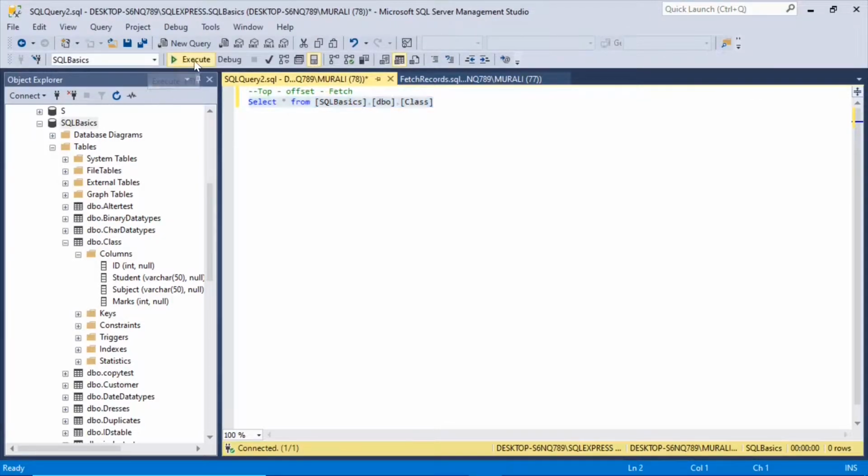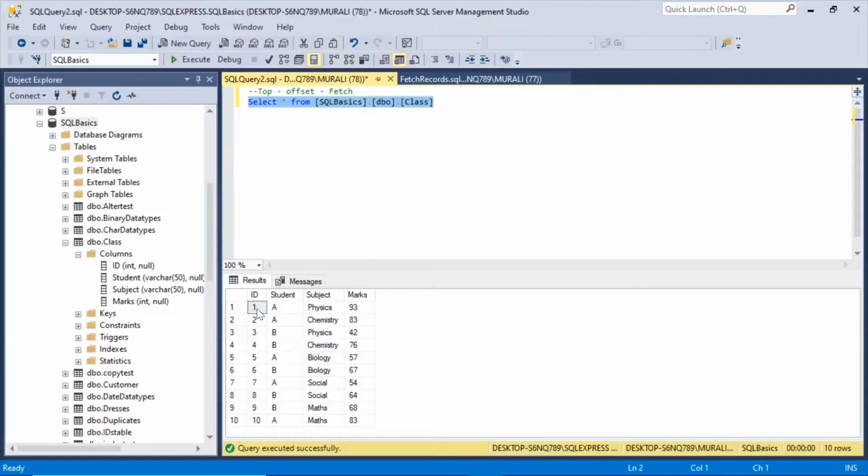Here we have 10 students, 10 IDs. Two students A and B, and subjects are physics, chemistry, biology, social, maths. These are the marks each student got in those subjects.